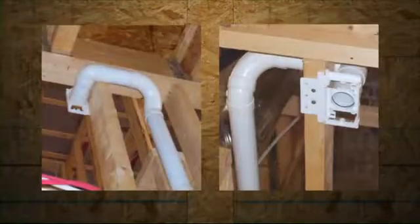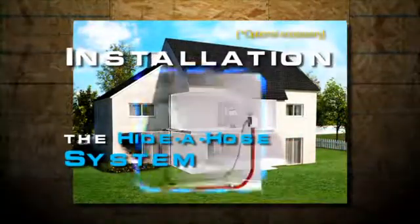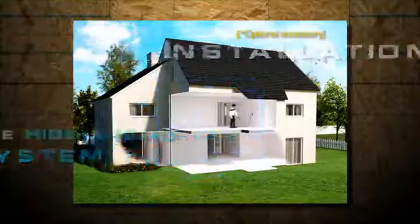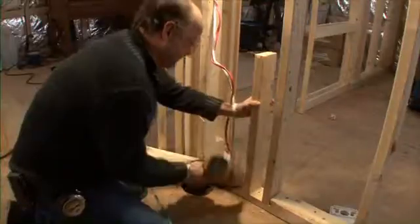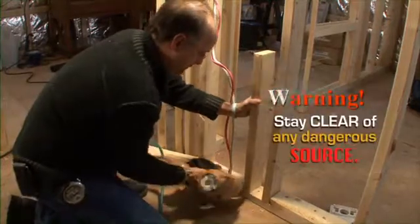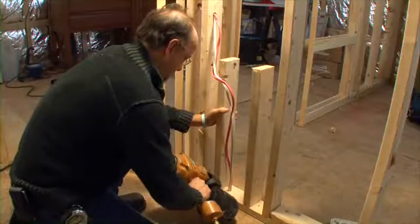90-degree tees become necessary to join more than 2 inlets together. In this house, an extra inlet is installed on the median stair level for easy access to the garage. If you chose the hide-a-hose, now's the time to get into it, starting with its inlet. In a new construction, build a solid lumber support to fasten the inlet on. Again, the important thing is to center the inlet between the studs to prevent pierced piping at the drywall stage.